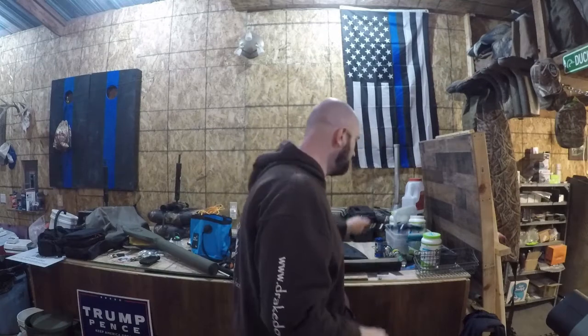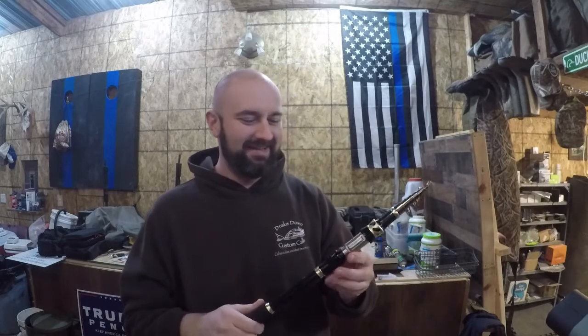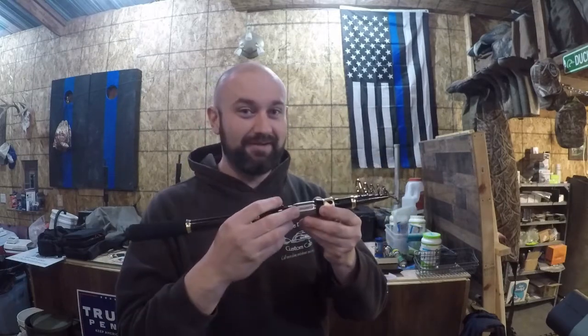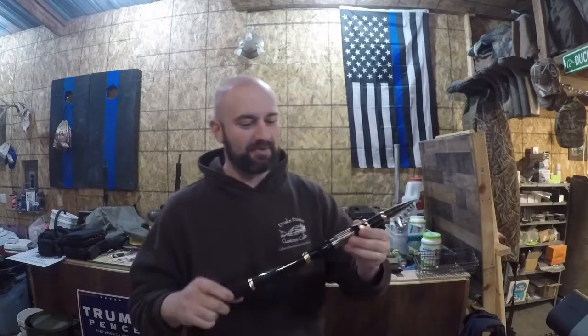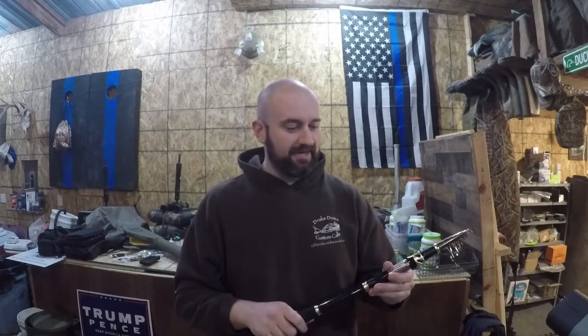Lastly, item number five — something you may have seen before but it is a very good travel option. Item number five is a collapsible rod. It's tricky because the brand is Magreel but it's a rod. There are a lot of people that keep these collapsible rods in backpacks or in vehicles, so if you're just driving and see a nice little pond, and you can get permission or it's public water, you've already got a fishing rod and reel combo. You just slide it out to how you need and fish away.